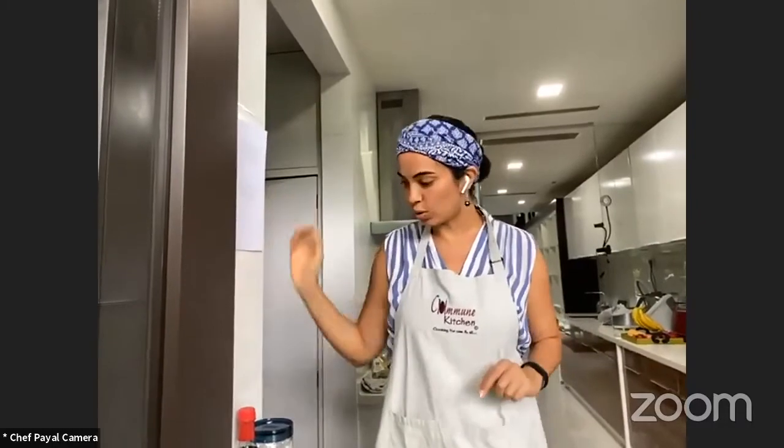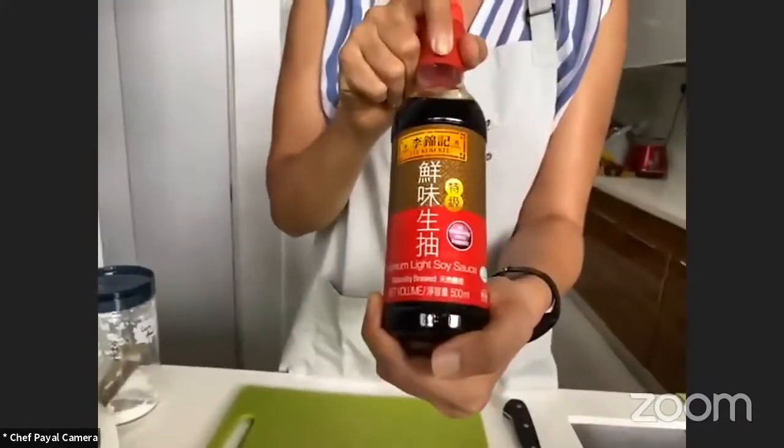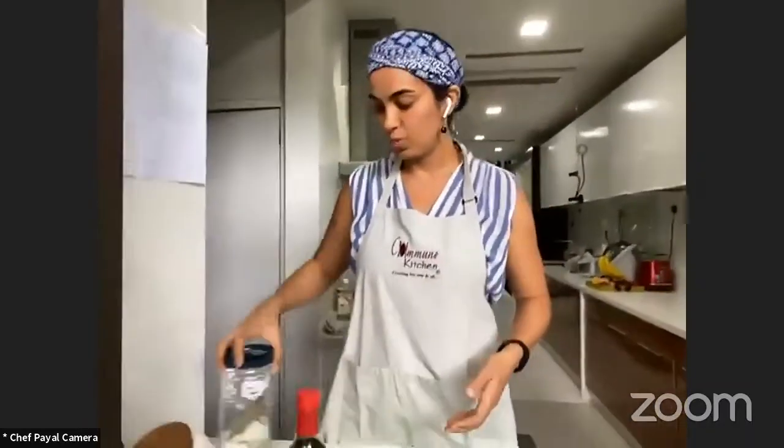The other thing I wanted to mention was the chicken that we're using today. We are going to be marinating the chicken slightly in soy sauce and cornstarch. So if you've got some light soy sauce that looks like this, go grab that now. And if you have any cornstarch, or some of you call it corn flour, go grab it now. We'll be using both of these, but if you don't have them, it's okay. We can just put some salt in the chicken to marinate it.